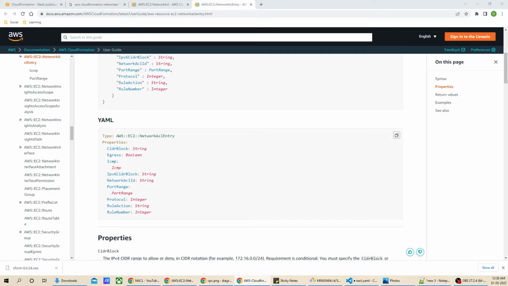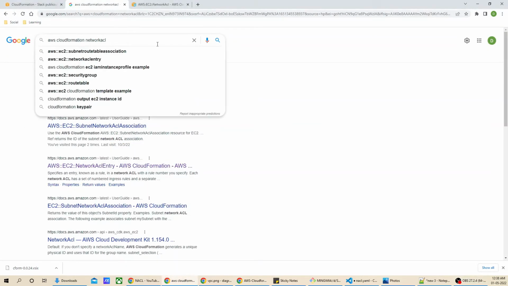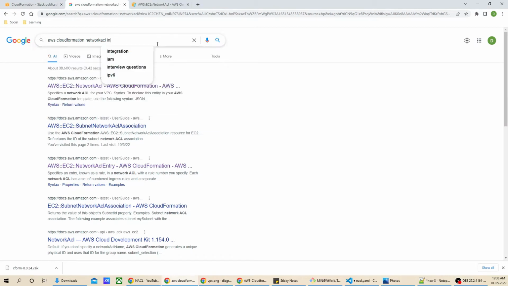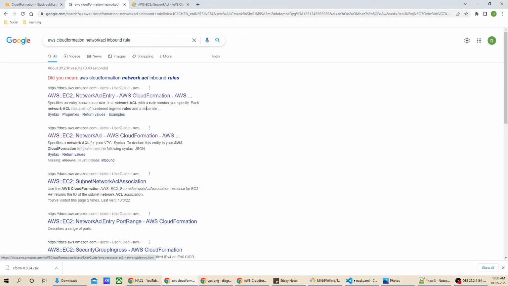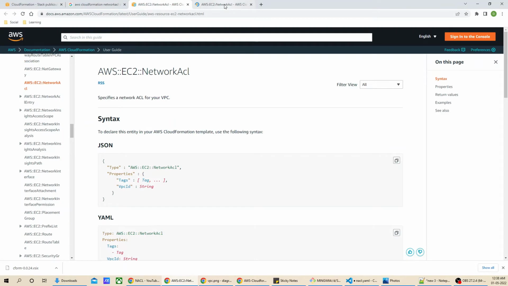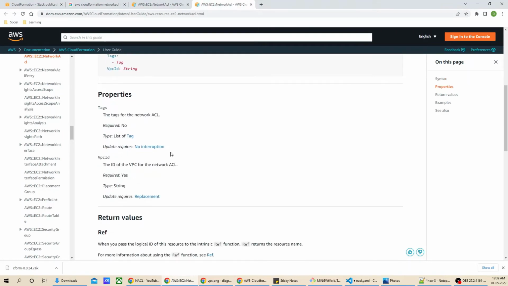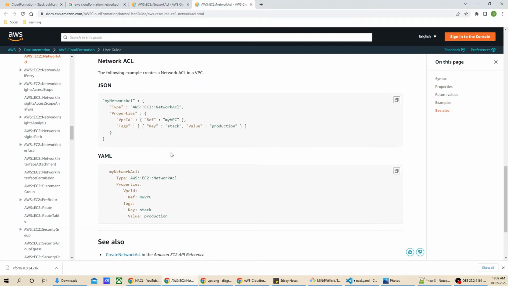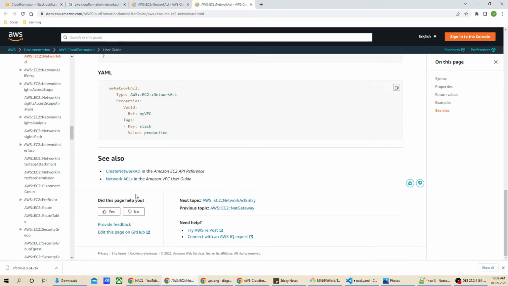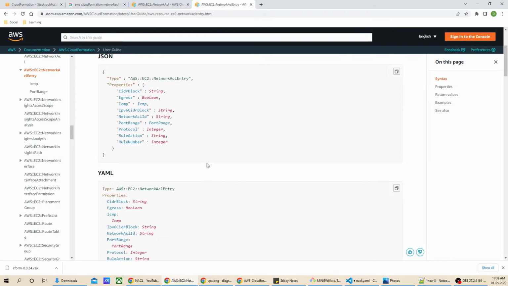So in properties, you can see that there is AWS CloudFormation network ACL inbound route. So network ACL. So over here, you can see create network ACL. Over here, I will go into the network entries.